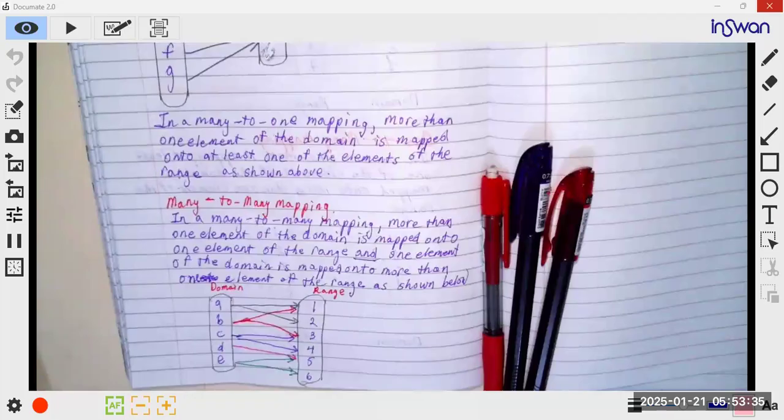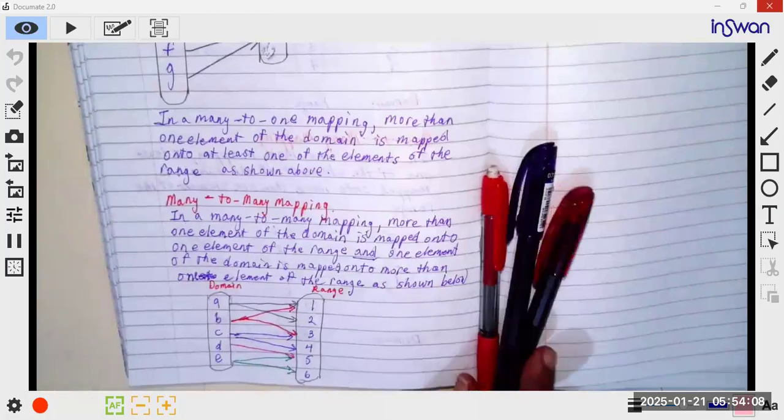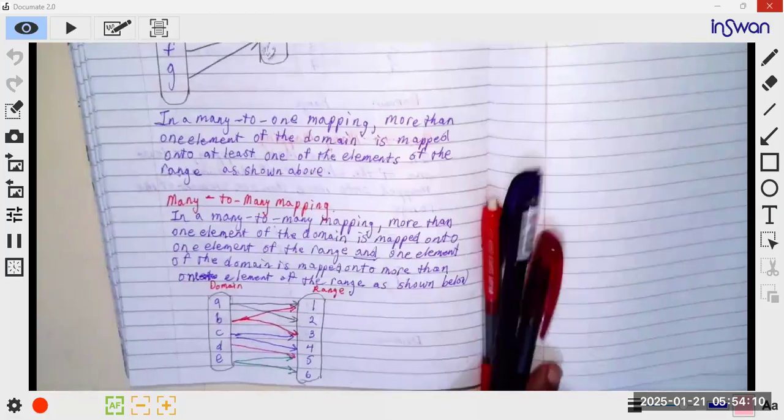Why? Because in multiple choice, they usually ask about these types of mappings. What is a one-to-one mapping? Identify a one-to-one mapping. They'll give you diagrams and tell you to identify many-to-one. They don't like one-to-one most of the time because it's easy to identify. You will mostly see one-to-many, many-to-one, and many-to-many mappings. These are the different types of mappings they like, especially for multiple choice.